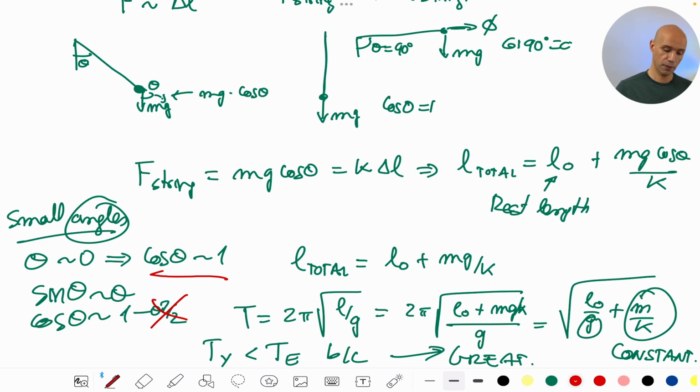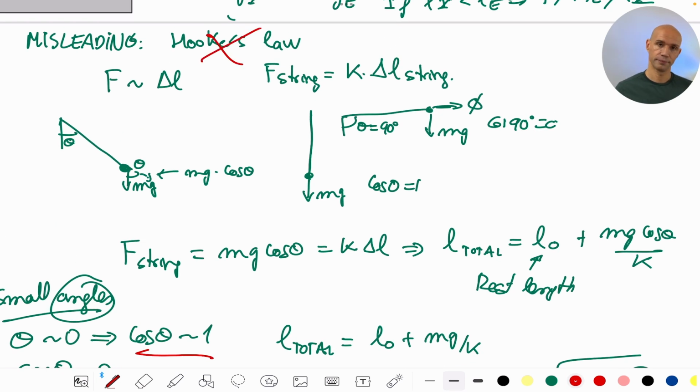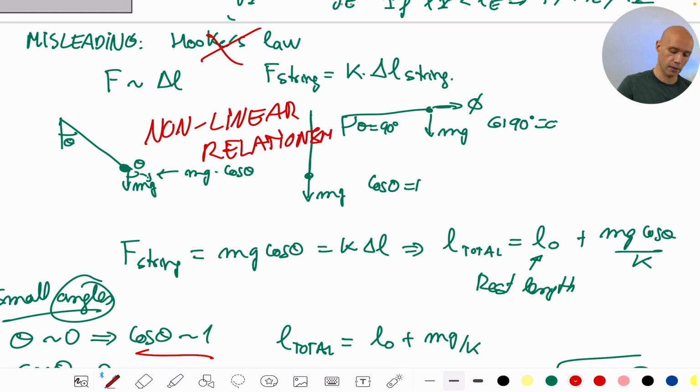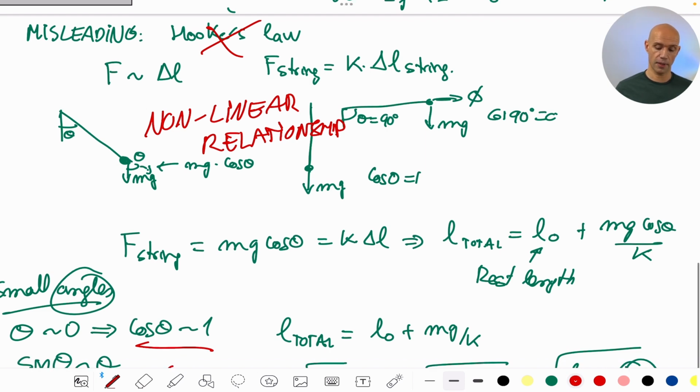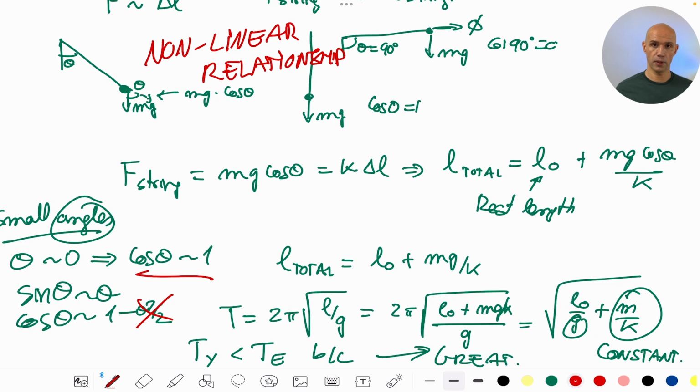But it would be if Hooke's law does not hold. But we are close to equilibrium, so if there is a non-linear relationship, they are not cooked, because they say that they don't give us the relationship. It could be more, it could be less, this kind of thing. But in any realistic situation, we would have Hooke's law as a first approximation. So for small oscillations, we would have this. We can predict that the period on the second planet is less than on Earth.